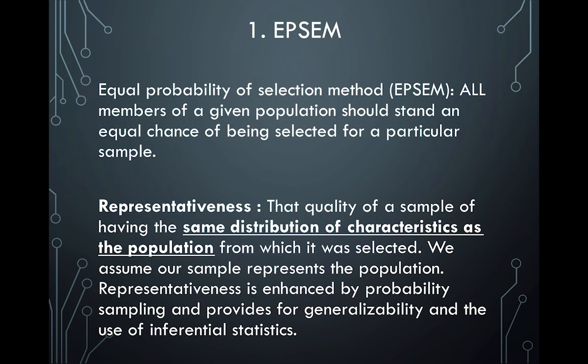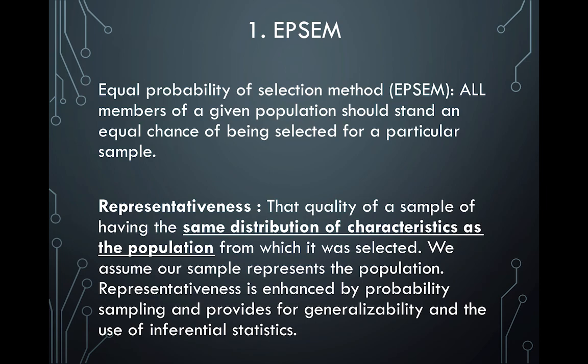So if we were going to use our class and do a random selection within our class, we would need to make sure that everyone has an equal chance of being selected to participate. And that's a very important part of all of this. So we would use some kind of random process to do that. And again, I'll show you one at the end of all this.